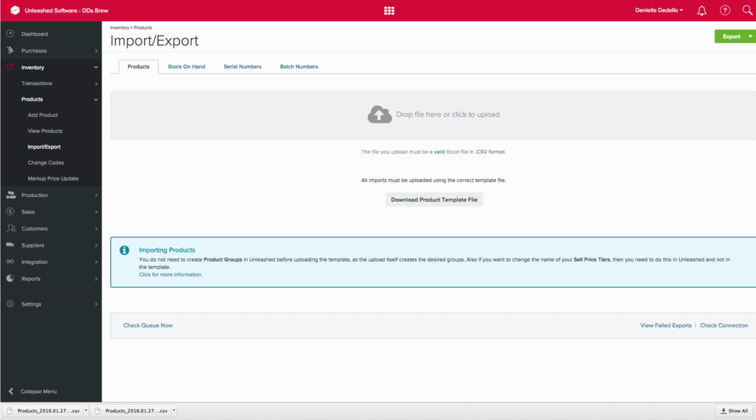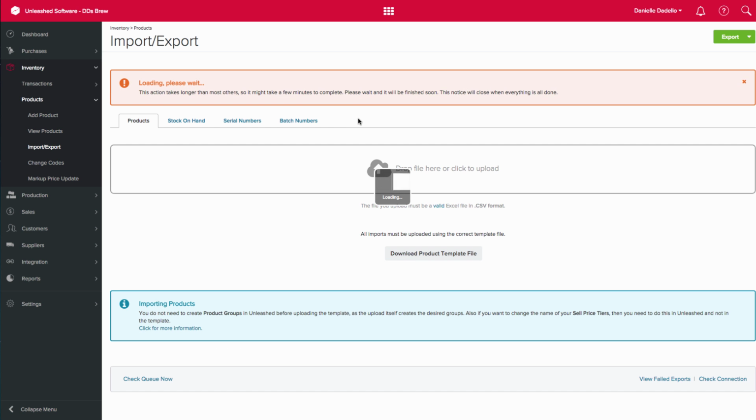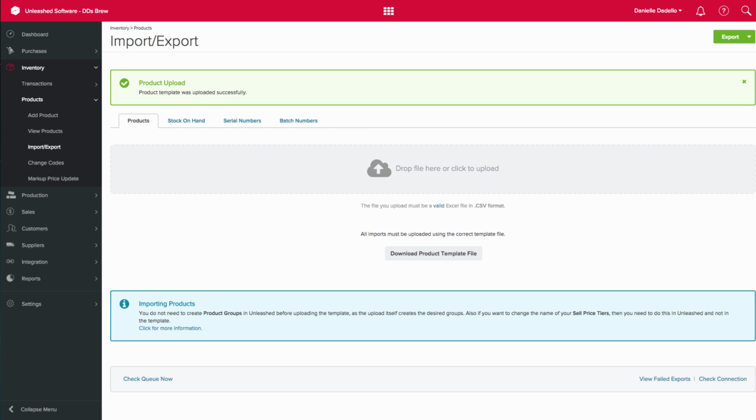Once you've got your CSV ready with your product information, you can simply drag and drop it into Unleashed to import it. Unleashed will let you know whether or not that has been successful. Of course, if we've found duplicates, we'll notify you of that. If we've updated product entries, we'll let you know, and anything else that has occurred during the process. Do note that there are some company settings that you'd need to set up before trying to import them with information against your products. For example, product groups.